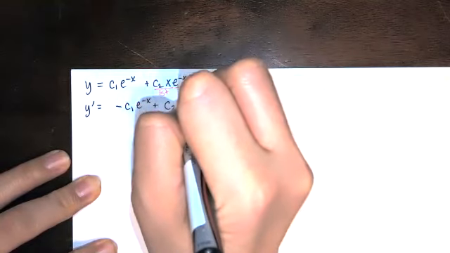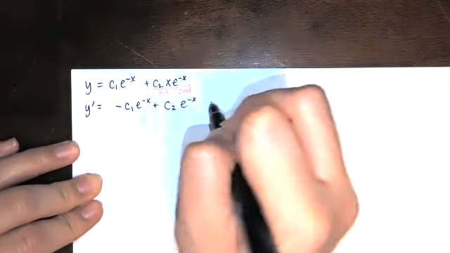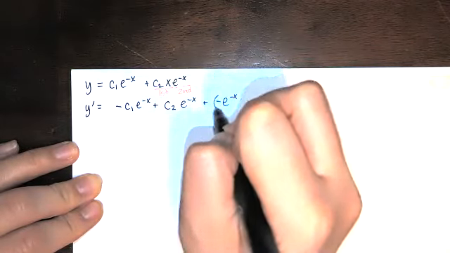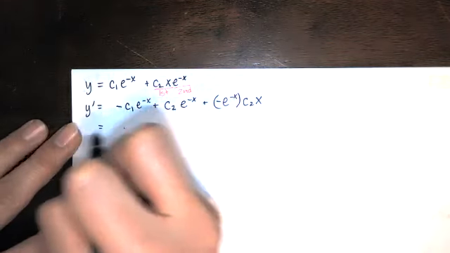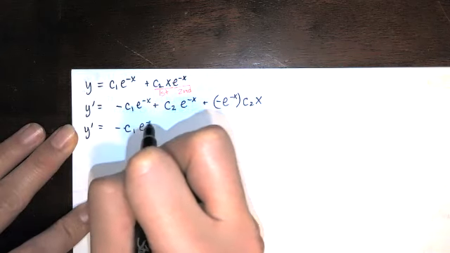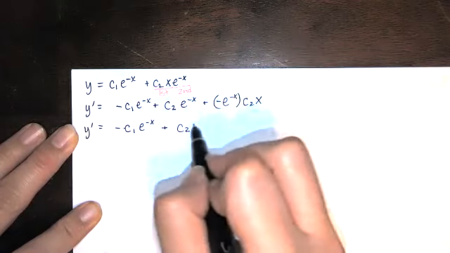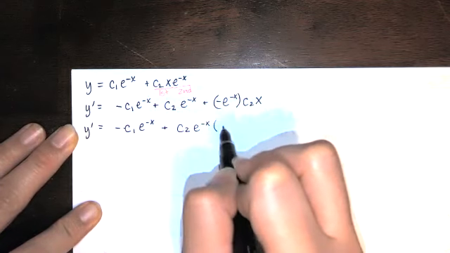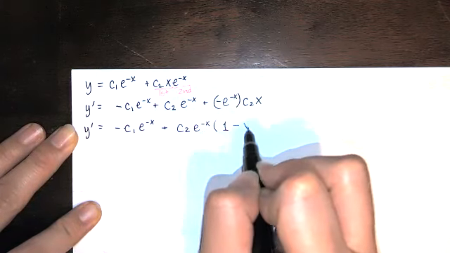Or actually, if you want, you could think of this as a product of a first function and a second function. We'll have the derivative of the first, which is C2, times the second, plus the derivative of the second, which is e to the -x times -1, the derivative of the inside, times the first. Okay, so y prime turns out to be equal to -C1 e to the x plus C2, and let's factor out the e to the -x as well. C2 times e to the -x times 1 to give us that term, and C2 times e to the -x times a -x to get us that term.